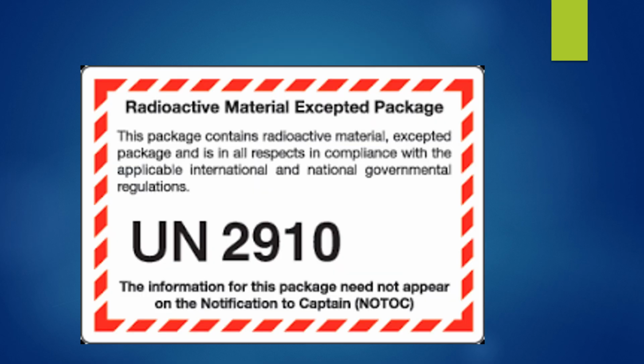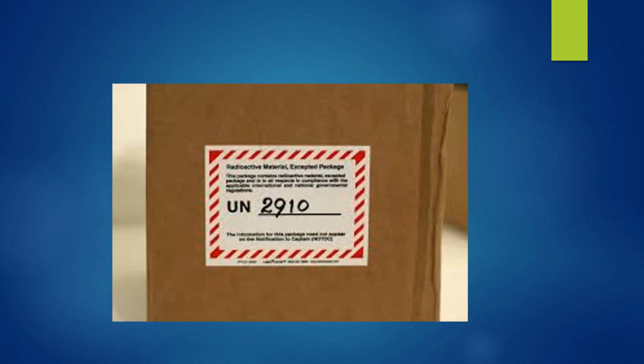The exemption to that is accepted packages. Those accepted packages are ones that fall within the limits to be low enough that they're not going to register even as a white 1. Those are things like our QC sources that are 99 microcuries. Those are exempted quantities, and the label for that is UN 2910. That's important to remember. Those are just accepted packages. They're the exception to the rule. They're such low level radiation that they don't require a white 1, but they still need to have that label on it showing that they are radiation. It's just a low level of it. And here's a picture of a package that has that UN label on it.